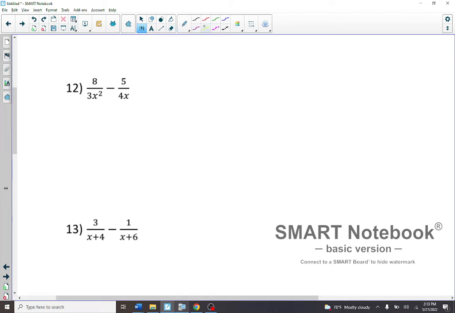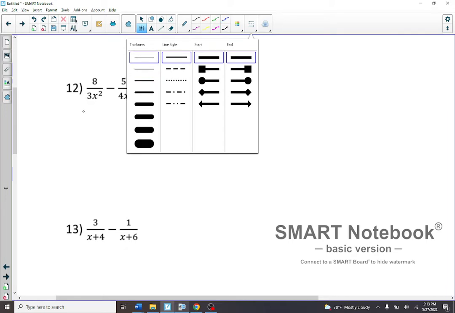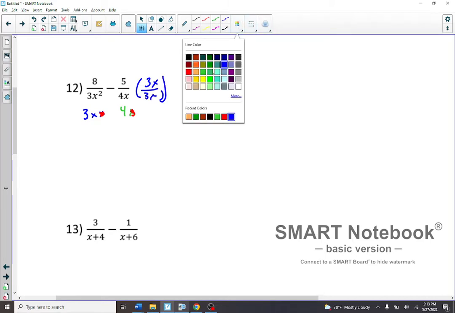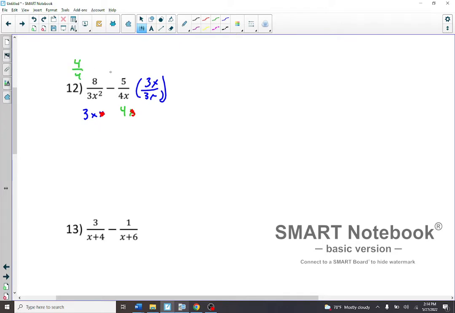Here, we need a match, but we don't want to just multiply to both sides. We want to see what's missing between these. So this has a 3, x, x. Let me use the thin line. So on the left side, it has a 3, an x, and an x, while on this side, it has a 4 and an x. So in terms of things they already have in common, they have an x in common already, which means I only multiply by what's different between them. So this side only needs a 3x on both sides. Well, this side needs a 4 on both sides.